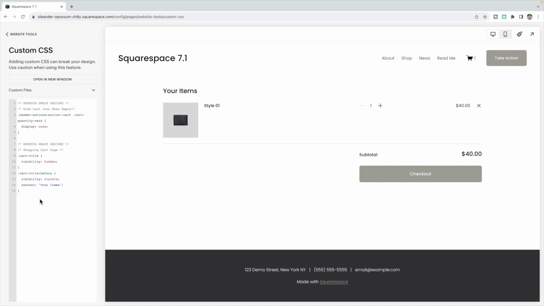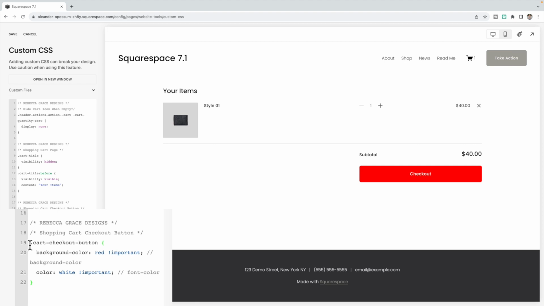The next customization you may want to do to this page is change the color of this button. Now it is going to take your main theme, whatever your default theme is, and it's going to pull the colors from that. But depending on how you've used that throughout the site, maybe you don't really like the color of this button and you want to change the color and maybe the font. So we're going to edit the checkout button on this page by copying the code listed below this video, and again pasting it into our custom CSS box.